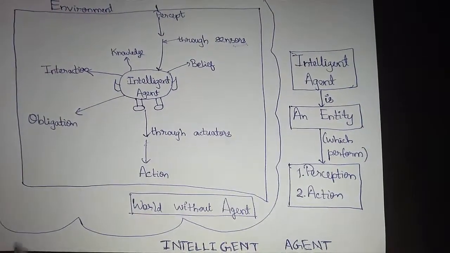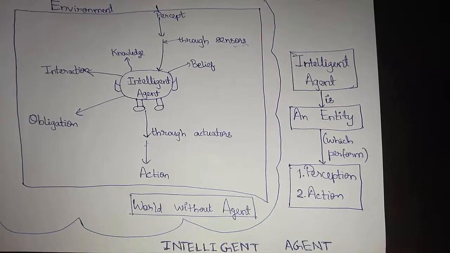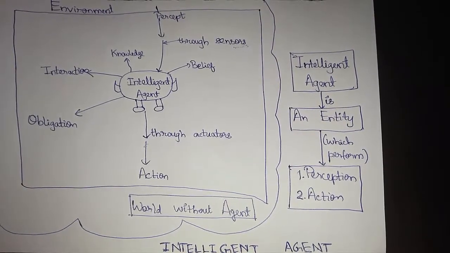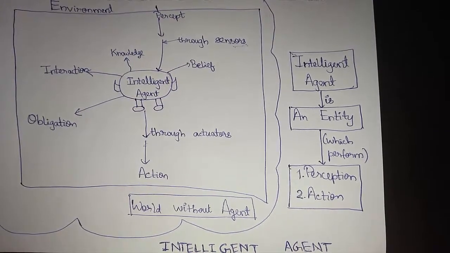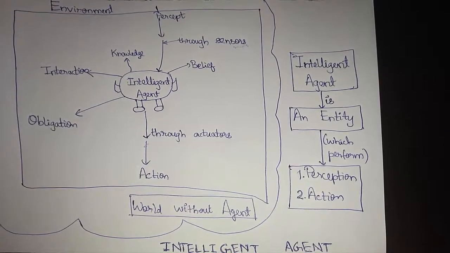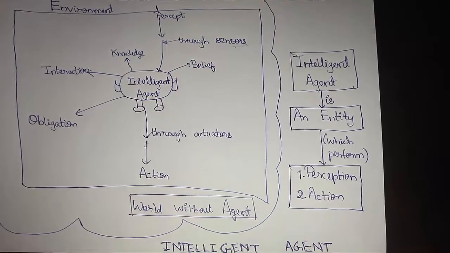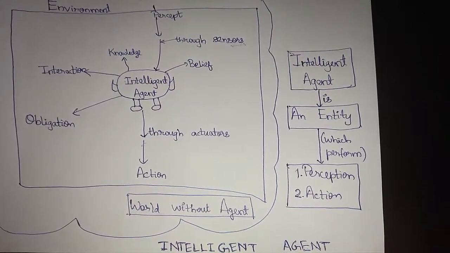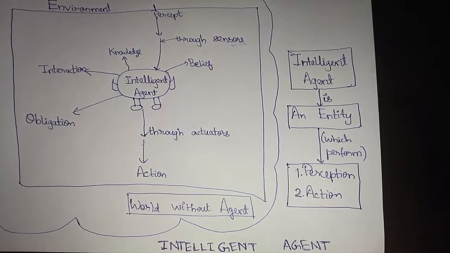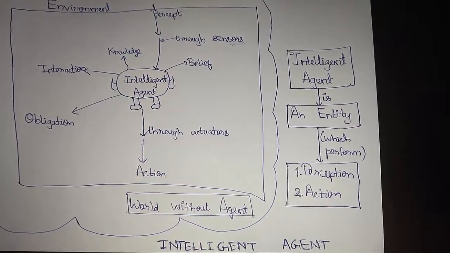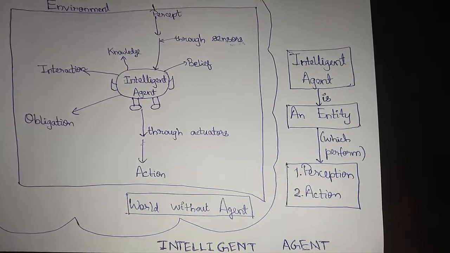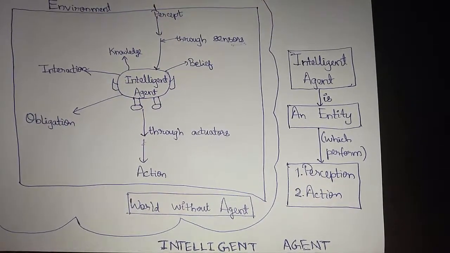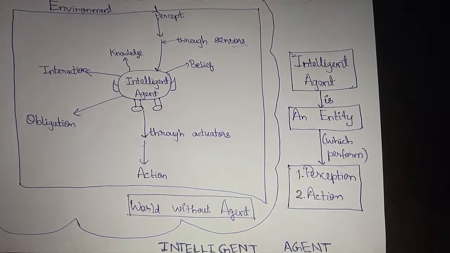So what is the term intelligent thinker? An intelligent thinker and an intelligent agent are both different, because an intelligent agent is an agent which is going to act upon its environment, whereas an intelligent thinker is a system which is going to just process its perceptions and generate personal views. So that's the basic difference between an intelligent agent and an intelligent thinker.